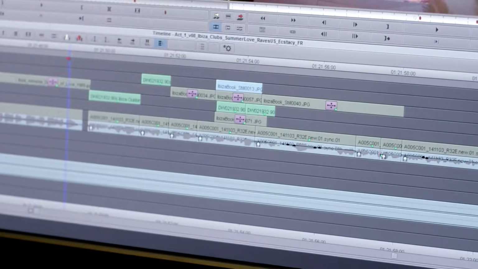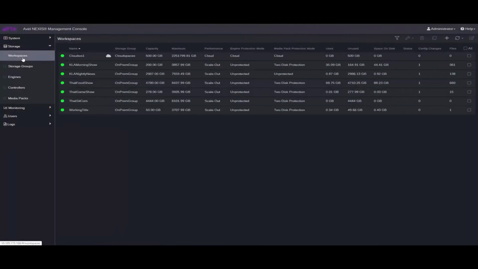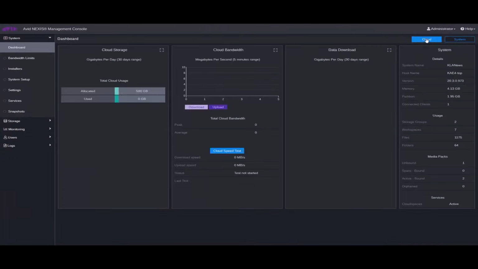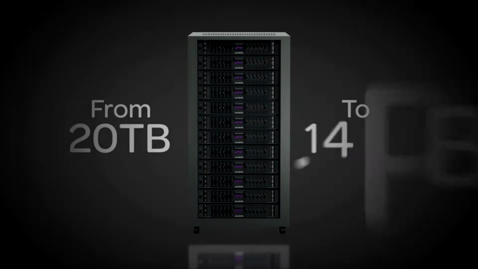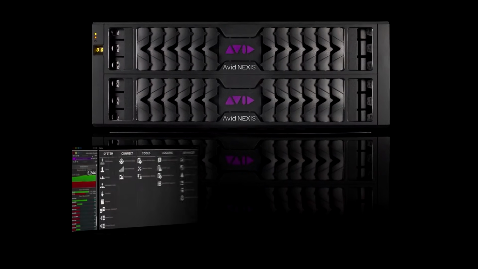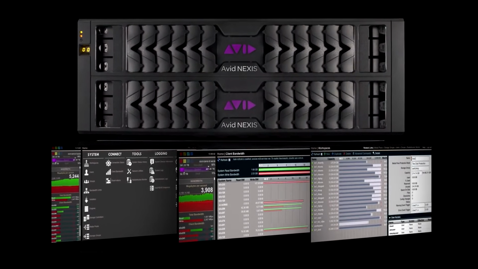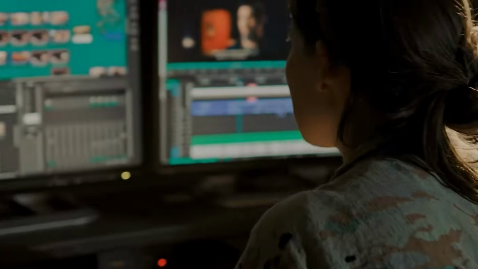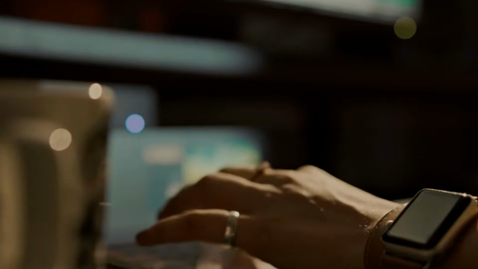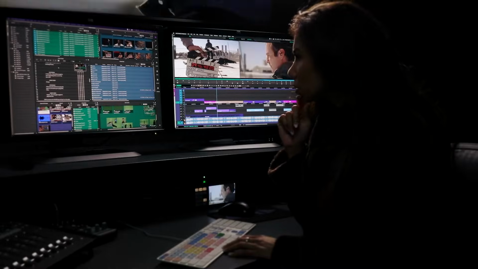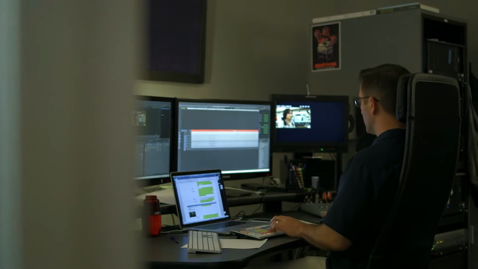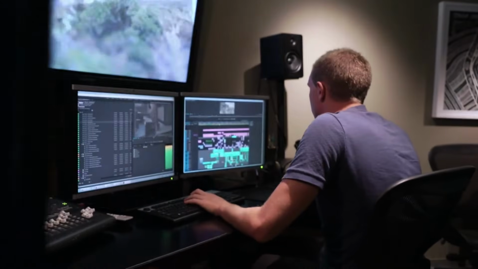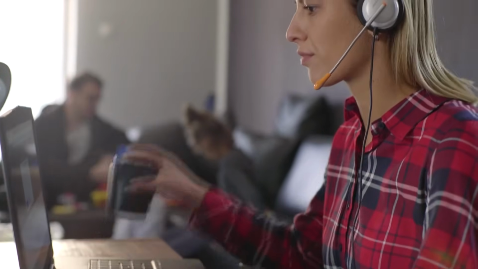Avid offers a wide selection of storage solutions that are ideal for sharing media with Media Composer. Avid Nexus Pro is a cost-effective and lightning-fast solution that allows teams to seamlessly exchange assets and tasks. In Avid Pro Tools, for example, multiple editors can sweeten audio or work on VFX in Adobe After Effects. Even sequences from other editing systems, such as Apple Final Cut Pro X or Adobe Premiere Pro, may be shared in real time on the same network by production teams.